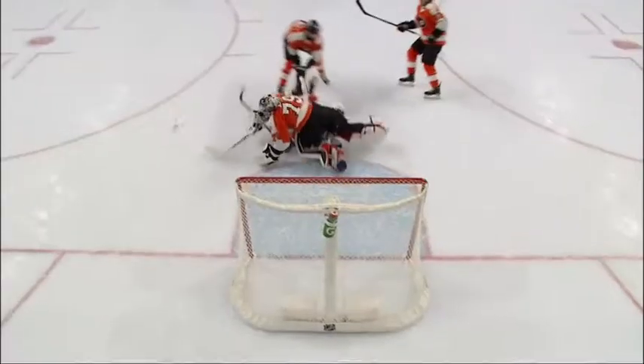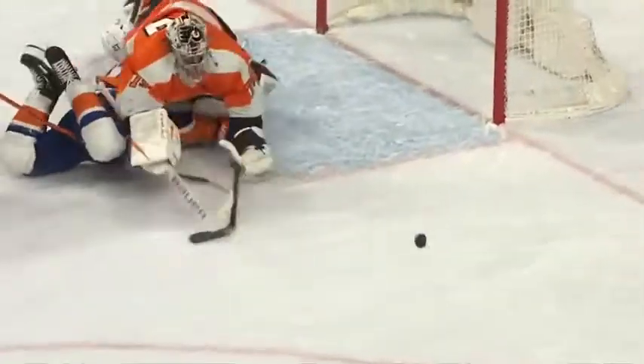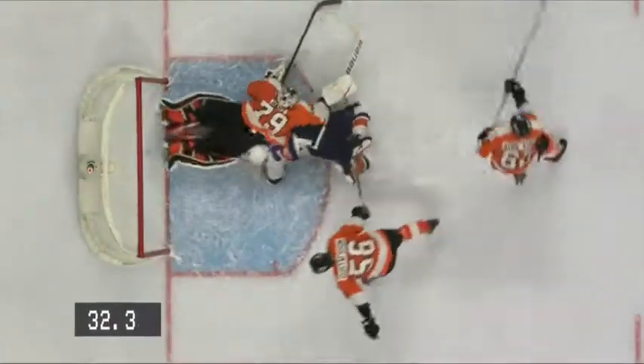There's much better play in this second period. The rebound's laying right there and there's the head of Lee — goes right into the leg of Carter Hart. He's diving to get it. Oof — that's why he was in a lot of discomfort as he headed to the bench.